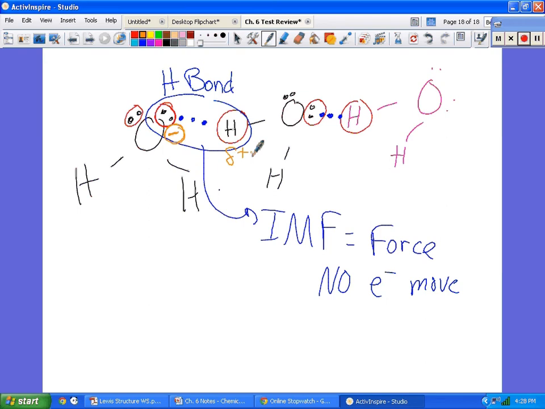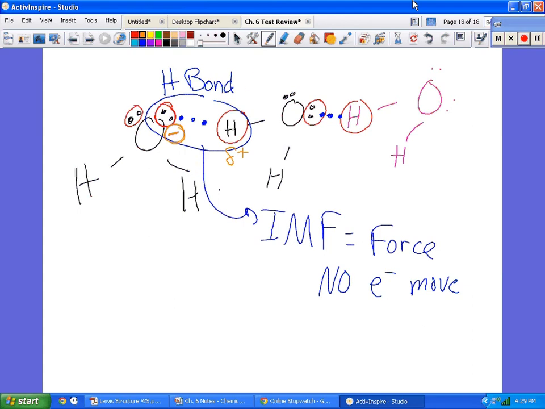So will we have to draw this? No. I'm just trying to show you what it is. You will not have to draw it. Is it going to be on this? You have to know what a hydrogen bond is, but not the drawing. That's why they don't put lines, because lines mean electrons are moving. The dots just mean it's stuck together like a magnet. It's where they're connected, but there's nothing going back and forth. It's just a magnet.